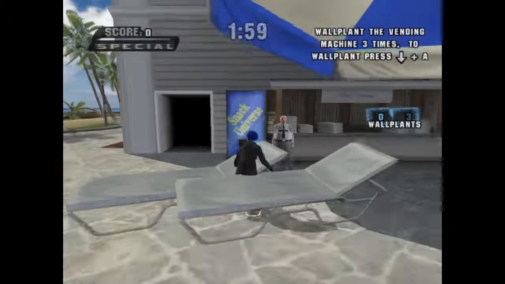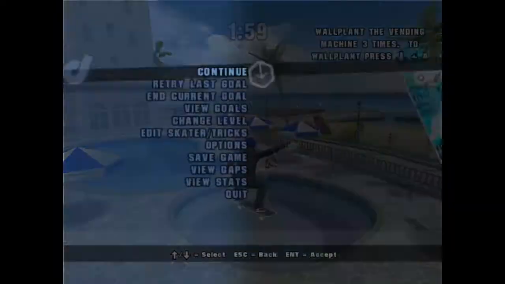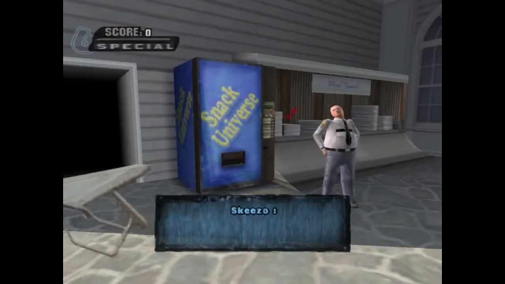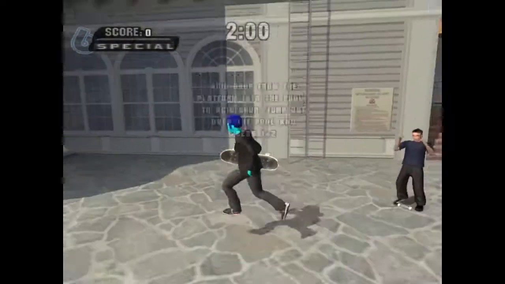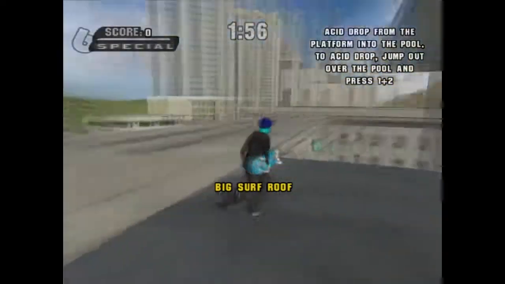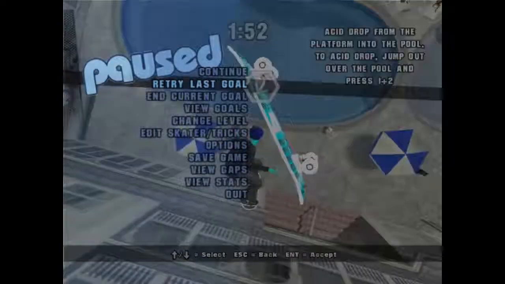Okay, so normally you'd need to wall plant this 3 times, right? But if you do one wall plant here, restart a little bit after you hit it, and then do another one, it counts as 3 for some reason. So if you did the easy strat in the first mission, you go up here, and then you can just drop down to here and jump off and spine and acid drop in.